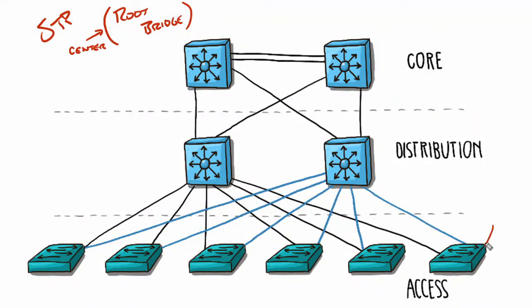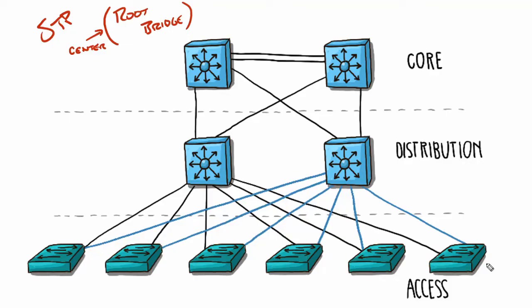Because if it picked the newest switch, then every time you brought in a new switch, if you didn't modify spanning tree, it would completely reconfigure the whole network. So that's why they did it that way. So the problem is, if you don't step in and configure it, it's going to pick some closet access switch as the root bridge.